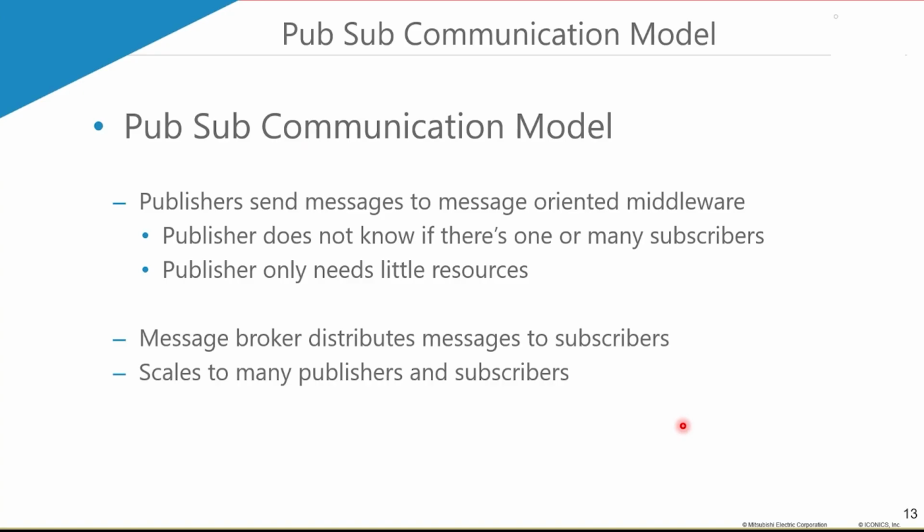Okay, this slide here is talking about the publish and subscribe communication models, right? This model is separating the consumers from the publishers. The publisher will send messages to the middleware, the MQTT broker, and the publisher will not need to know who or how many subscribers are subscribed to them. And the publisher will also need very, very little resources.